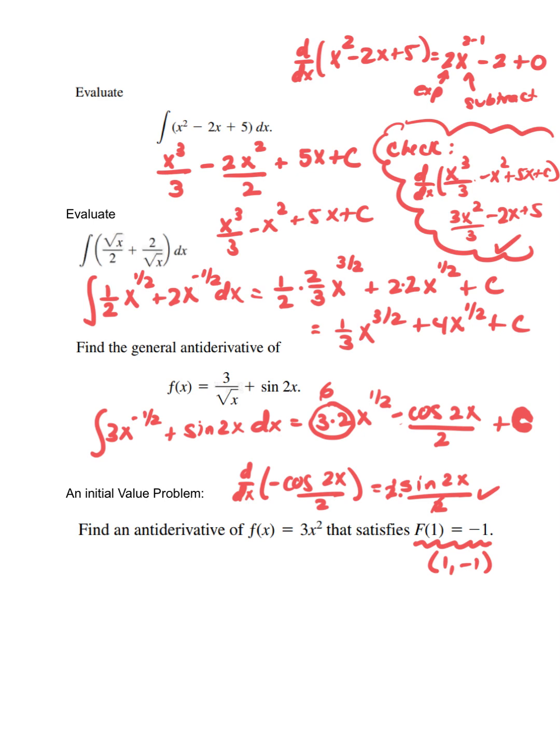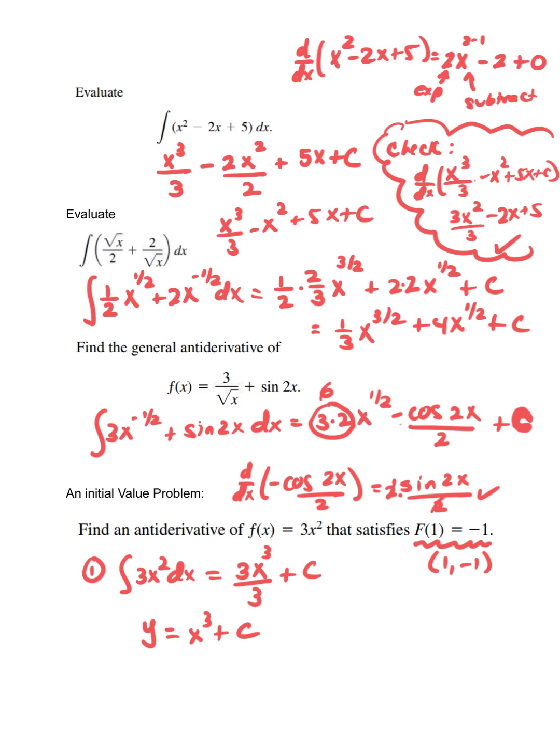So what you're going to do in this case is first of all find the antiderivative. Again, you're going to add 1 to the exponent and then divide by the new exponent, which means my antiderivative is y equals x cubed plus 3.